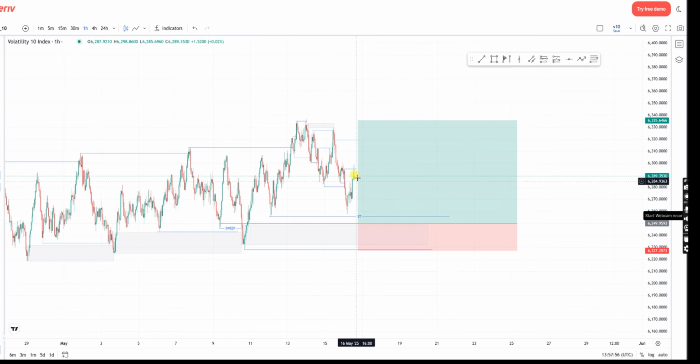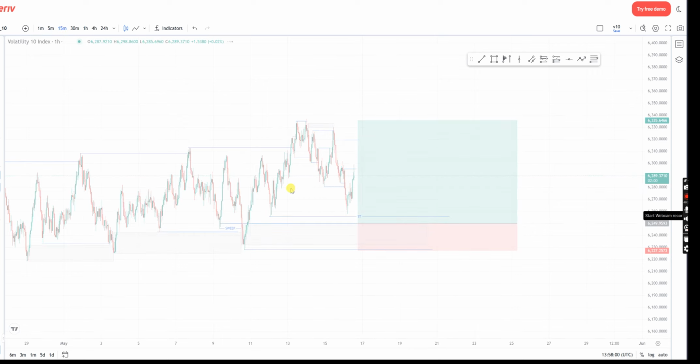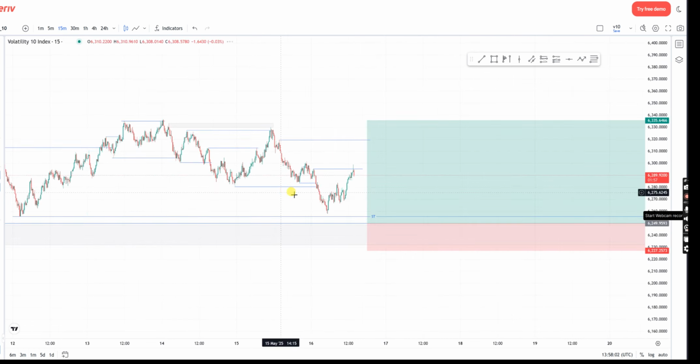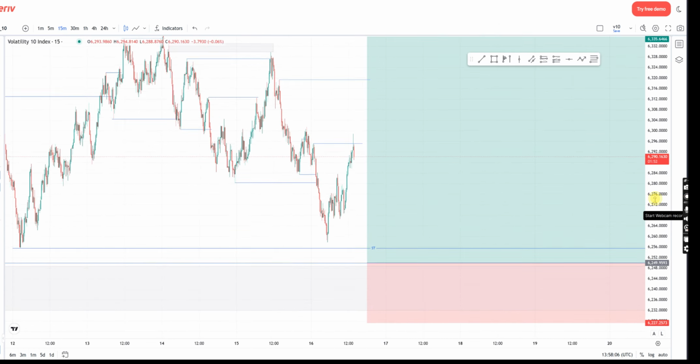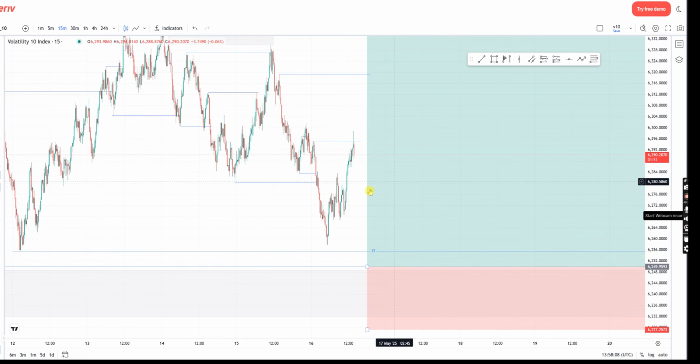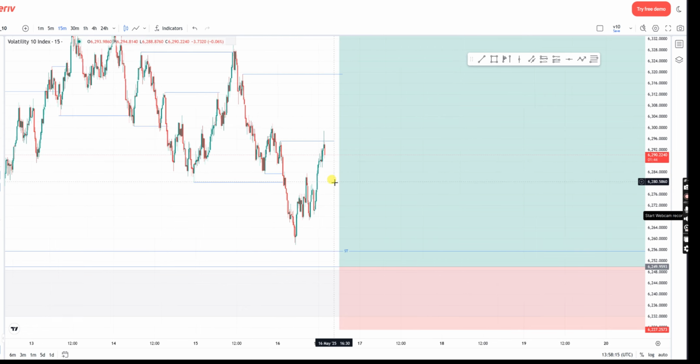So you can now be refining it. You can see how it's pushing massively down. Let's go to 15 minutes. You can see that first pullback. So that is it. It keeps happening everywhere in the market. So let's see if it will hold to push us into this and then we move.